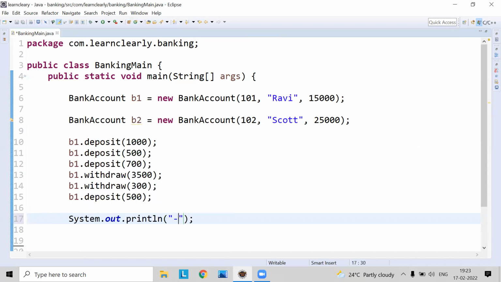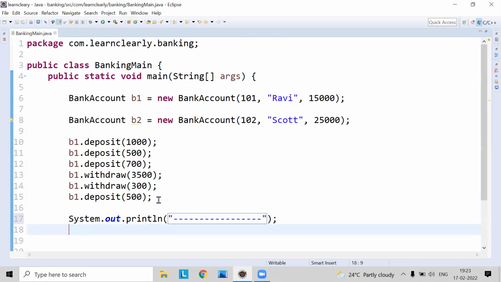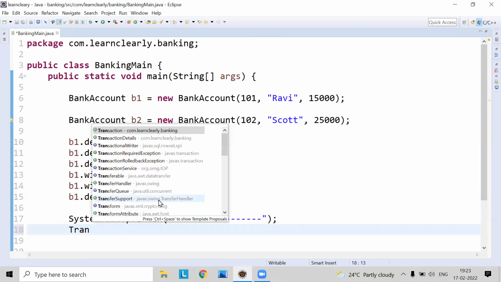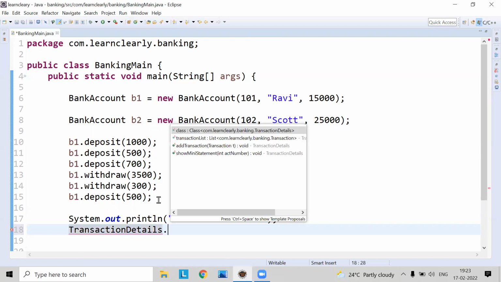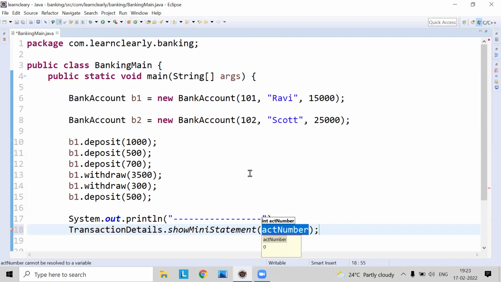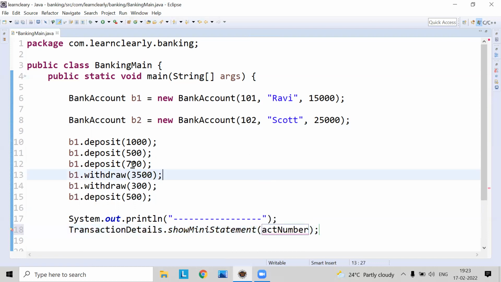I'm printing one line there, and then I want to print the mini statement. In order to print the mini statement, we need to pass in the bank account number. So TransactionDetails.showMiniStatement. Inside this one, I need to pass the account number. I need to pass 101, that is b1.